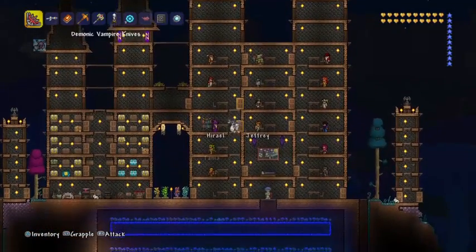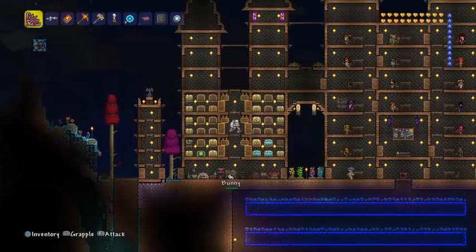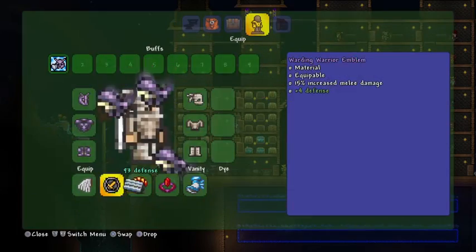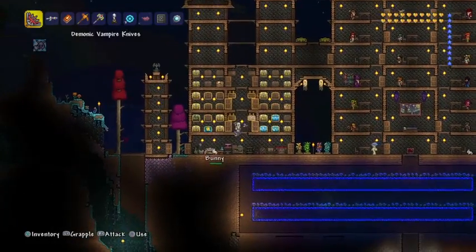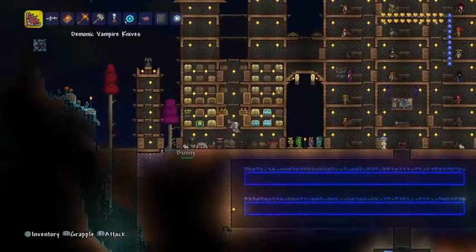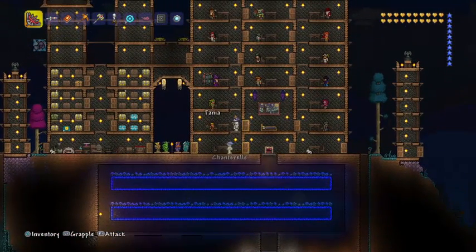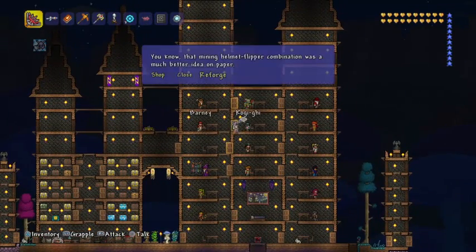Oh, you know what I should grab real quick? I made the mistake of not doing this earlier. If I have this equipped, I get a discount on reforging. What that does, let me show you. Shops have lower prices. That actually lowers it by 20%. So it's a pretty significant amount. I'm like trying to fly up there. I just unequipped my wings.